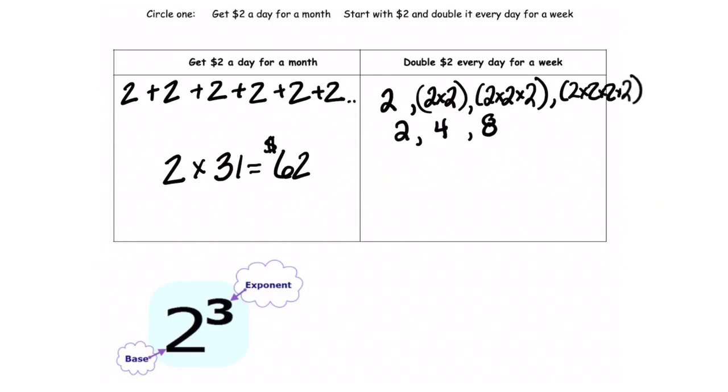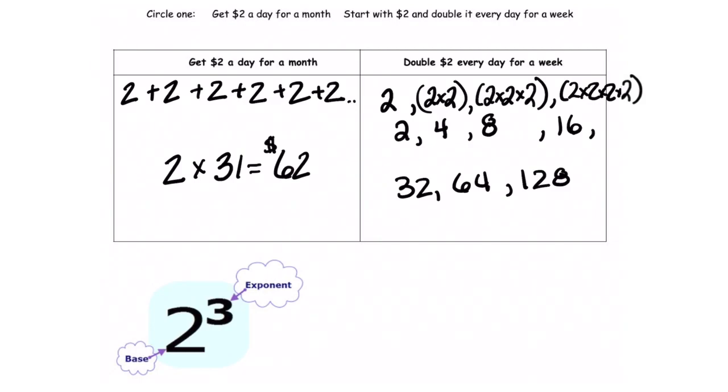So that would be the same as 4 times 2 is 8, times 2 again is 16. So each day it is doubling. And the next day you get 32, and then 64, and the next day, $128. But look at this, Math Marvels. Look at how many times I'm multiplying by 2.